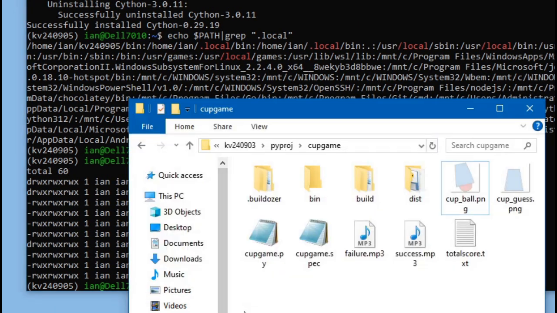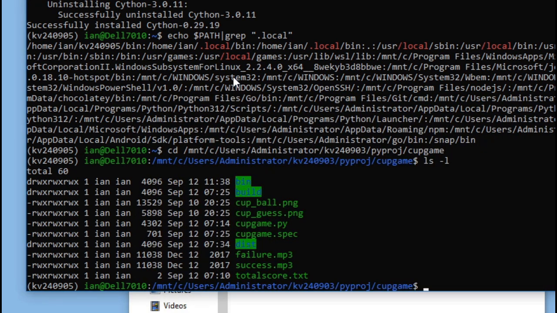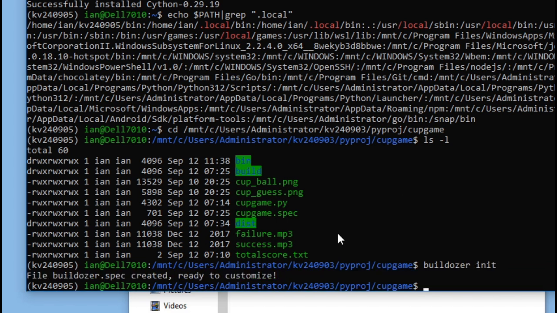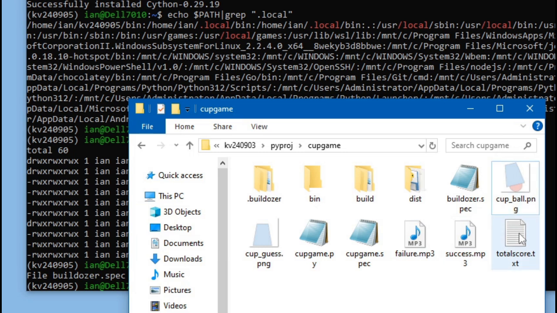And so here's the content of that folder. So first of all, I'll need to run a buildozer init like that to create the buildozer.spec file, which is this one here.